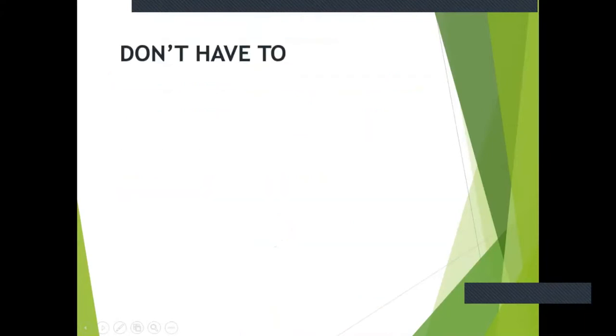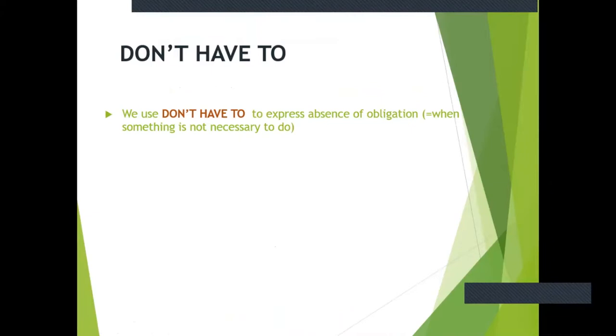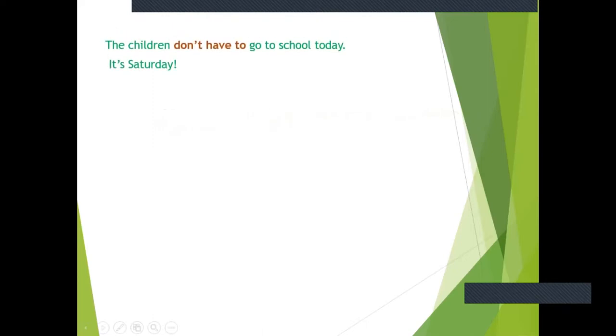Now, don't have to, the negatives. Do you remember that yesterday you were telling me things that you don't have to do? Okay, so the structure. Well, first idea, we use don't have to express the absence of obligation. That means when something is not necessary for you to do. Okay, what will be the example? Let's check. The children don't have to go to school today. It's a Saturday, so they don't have to. On Saturday, the children don't have the obligation. There is no obligation for them to go to school.